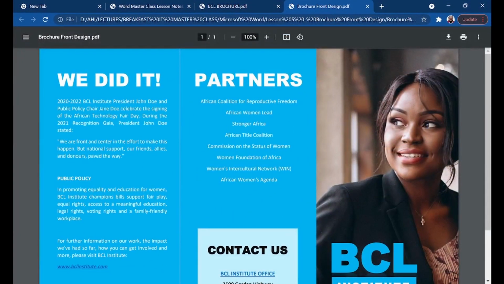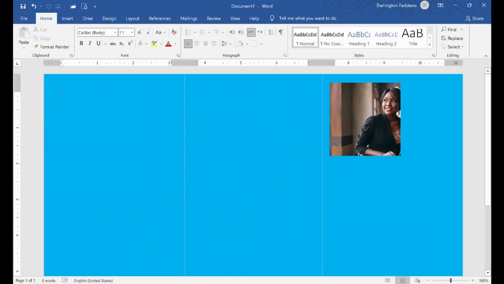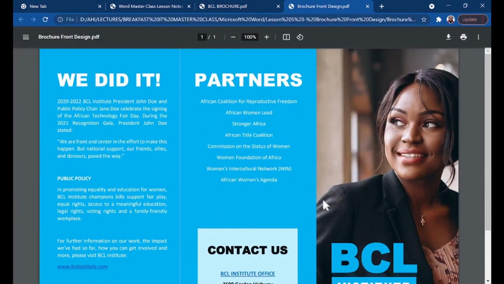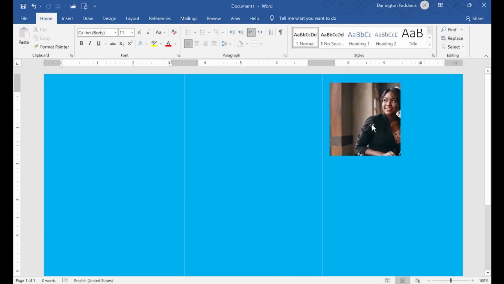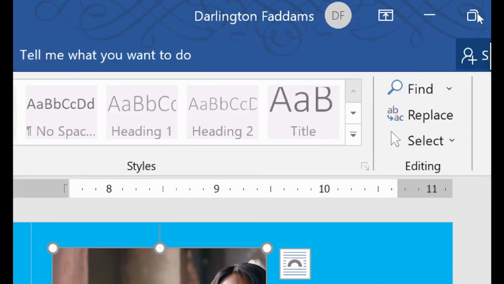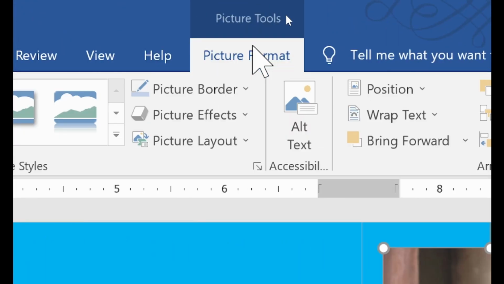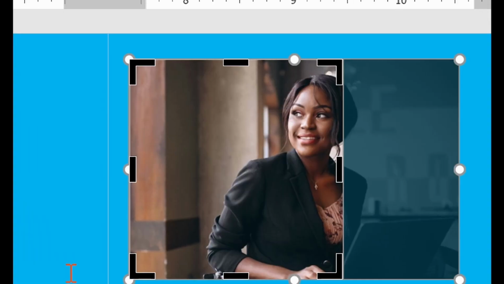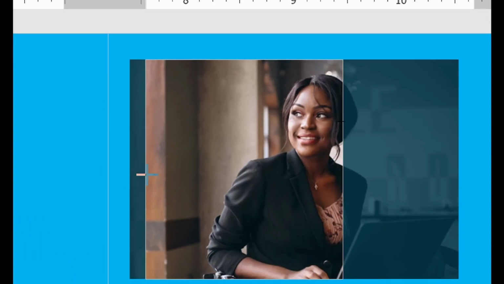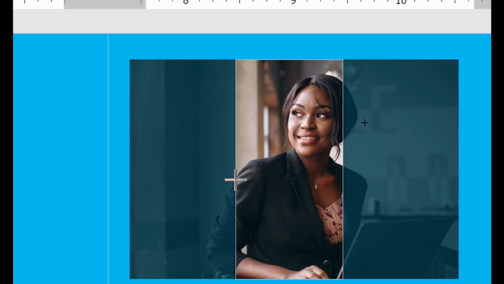Just compare the two, and I think I've done it right. Now over here I can see that it is also cropped somewhere on the shoulder, just a few inches from the shoulder. So what I'll do is I'll come here and target the same thing. I'll go back to crop, make sure I'm on the picture format tab, move to the far right, and click on crop. And what I'll do is drag this particular handle and place it somewhere.